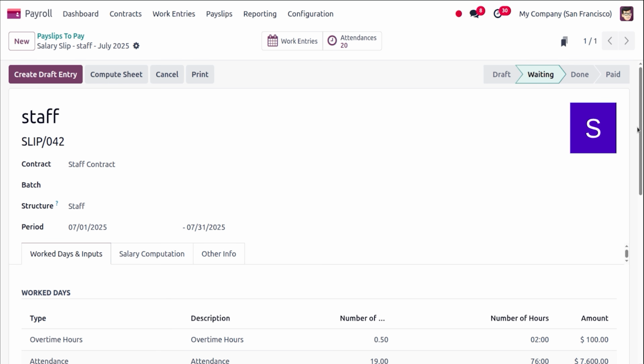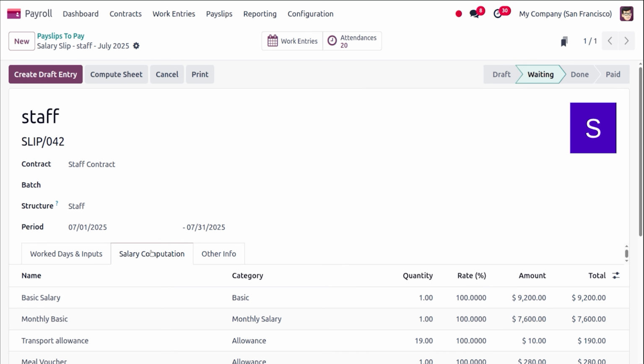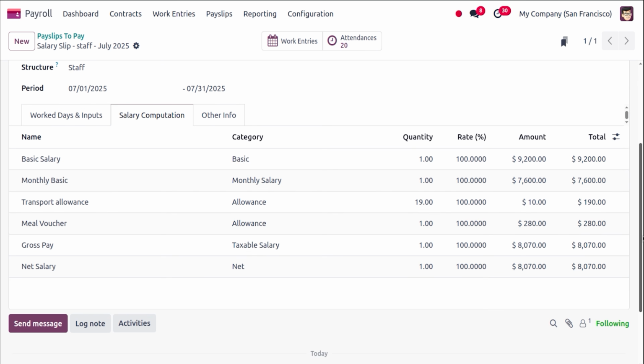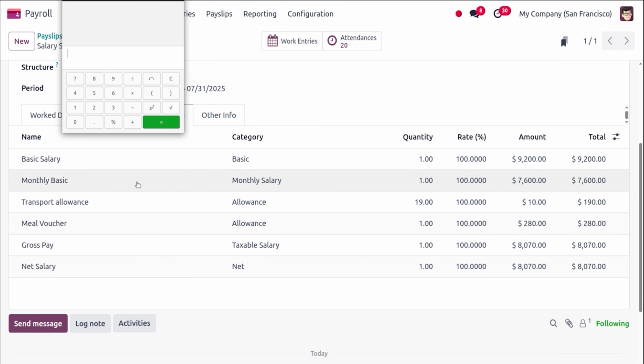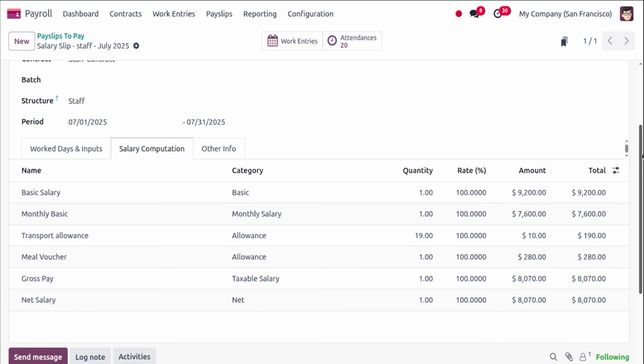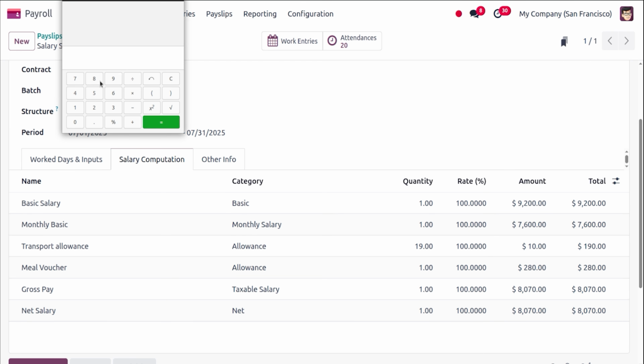So, let's check the salary computations. Choose the Salary Computation tab, and here we can see the values are updated. Let's check the calculation. For that, I am opening a calculator. Here we can see the basic pay is shown as 9,200. This is because we are multiplying 92 into the value which we added inside the contract, which is $100.